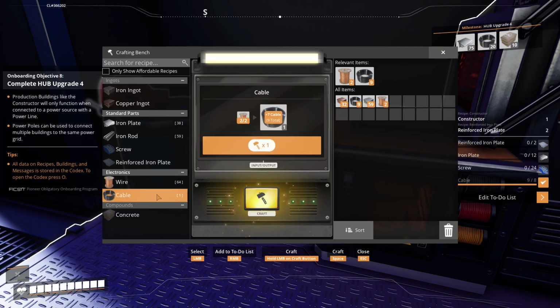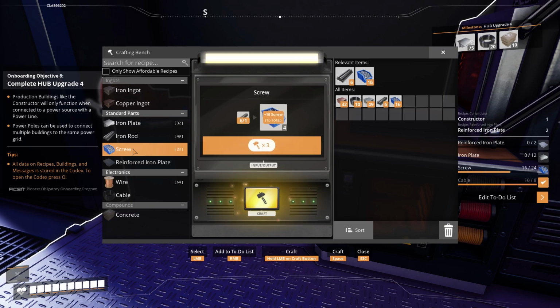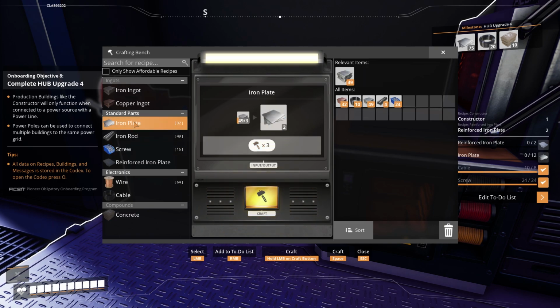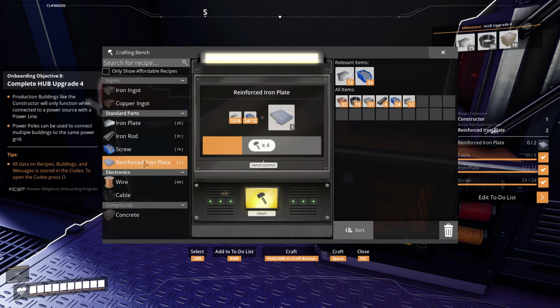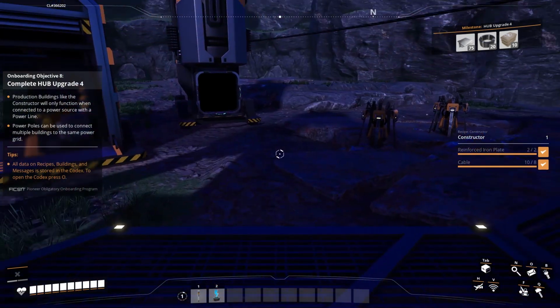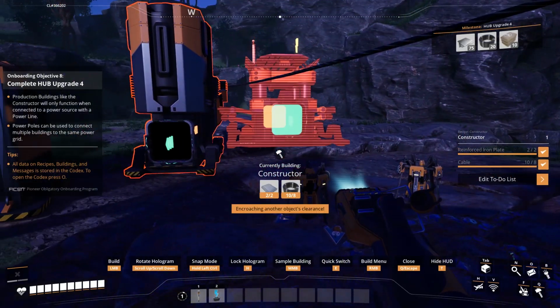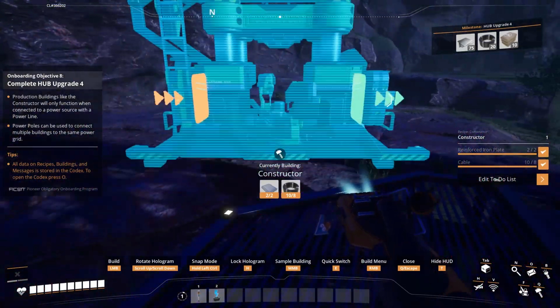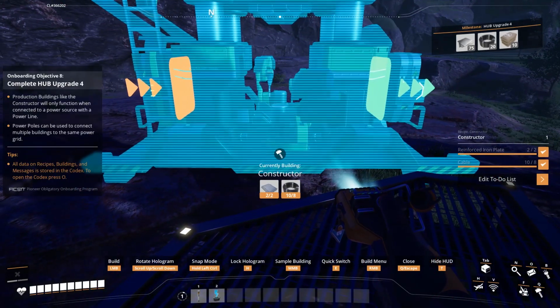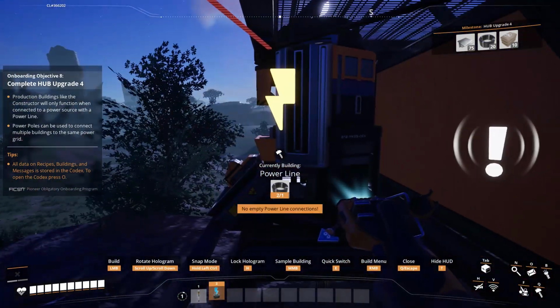Let's make this here first. And then let's make some rods, because we need to make screws. And then we need to make some plates. And then we make these two here. And we have enough to place down a constructor. Oh. I'm not going to feed it into that because it just doesn't make sense to do that right now. I'm going to put this somewhere where we just assemble whatever's needed. That's only temporary there.